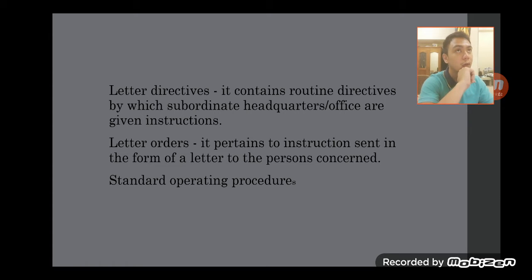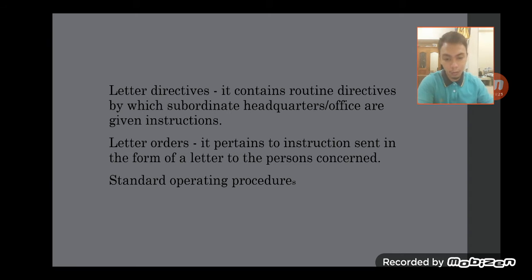No? It may contain na na-assign na ka sa bagong lugar or ibalhin ka aning adlaw na ba. This is more specific or this is not in general, no? Letter na ginahatag towards person who are only concerned with this information.